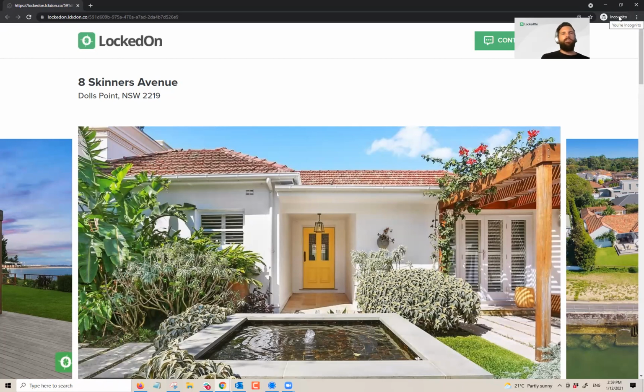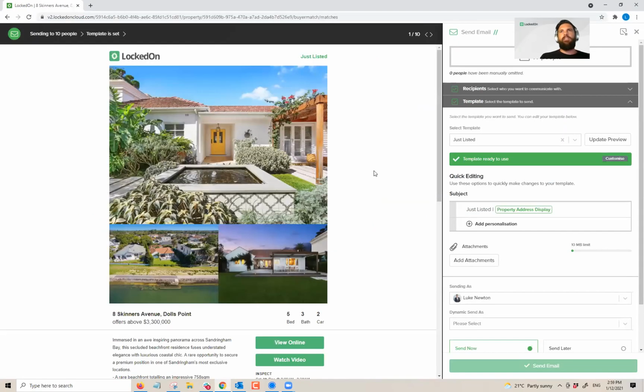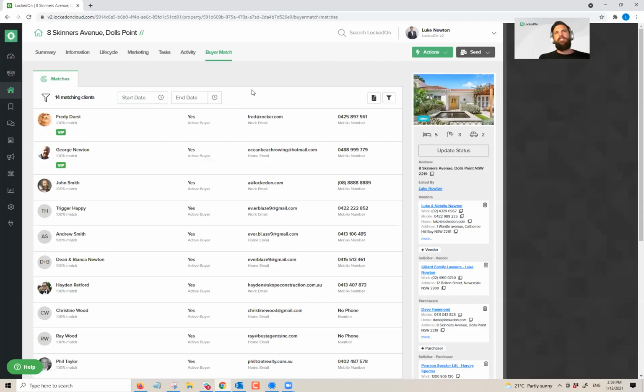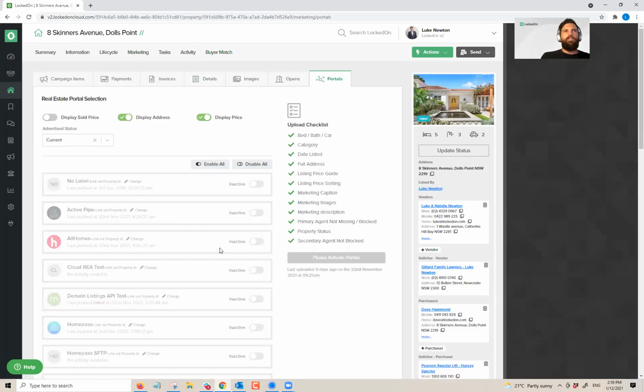When you go into a vendor and show them this website, you'll have this for your property. We'll send it to our database. It will never go online. It's exclusive to them. We don't need to put it on REA, but this is how we advertise your property first. You can send them a link to an old property, but this presents beautifully and will become a big part of your listing presentation if you understand that whole just listed concept of selling stuff to your buyers before it gets online. Now, you give it 24 hours, you send your just listed off, and then yes, you go into portals and you upload this to the portals you want to send this property to.